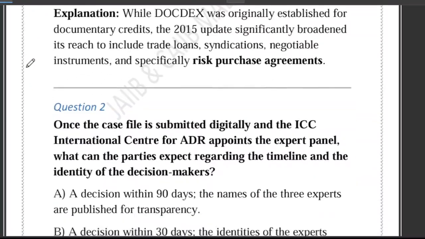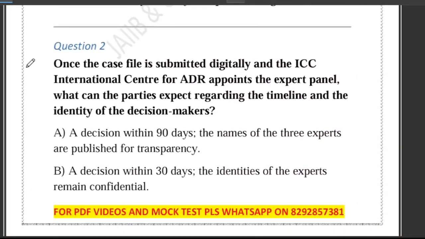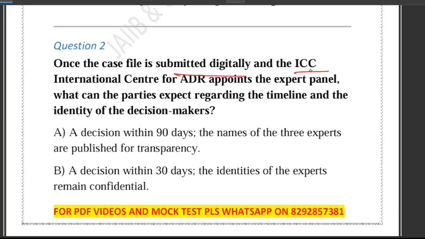Now friends, let's look at the second question. Very good question it is. Let's try to understand what this question is all about. Again, it is related to DOCDEX. Once the case file is submitted digitally and the ICC, that is International Center for ADR, appoints the expert panel, what can the parties expect regarding the timeline and the identity of the decision maker?